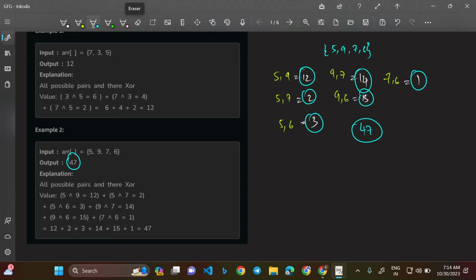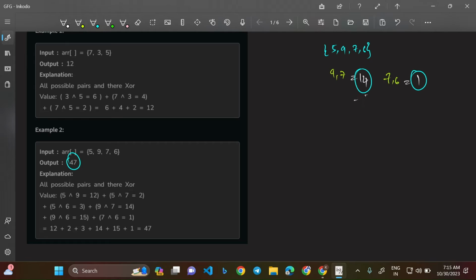That was the reason the topic tag that was mentioned is bit magic. All right, so we can do magic with bits if we can identify the tricks in it. A magic is only possible if there is some trick in it. There is nothing out of the box, or impossible, that's being created there. It's a trick that actually works out that many of us do not know. Similarly, in bit magic as well, there is a trick that works out, because of which we can actually solve this problem with n up to 10 power 5, instead of using the O of n square method. So what is that approach? Let us understand that here.